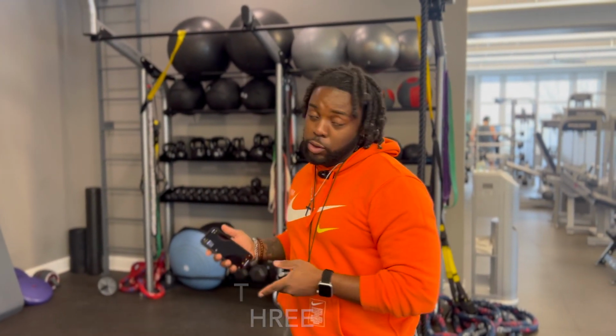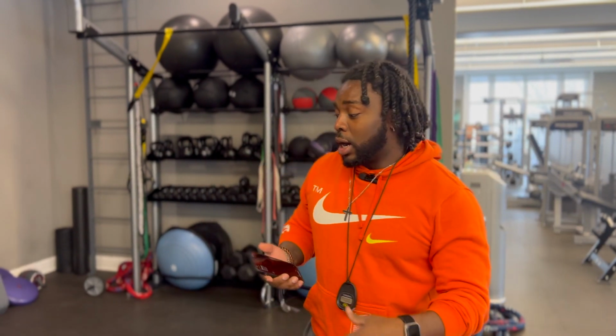So next we're gonna test her core stability. So we're gonna get her into a plank, forearm plank. She's gonna do this as long as she can. If she can do it for 2 minutes, that's as high as it's gonna go for now. If she touches her knees to the ground, I'm calling the time. If she starts rolling over on one side or the other, I'm calling time.